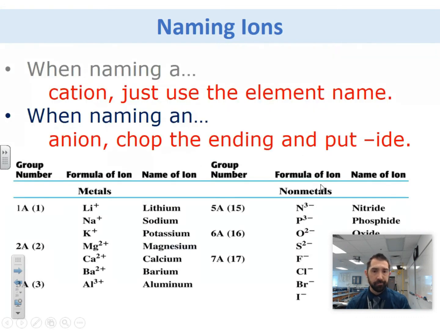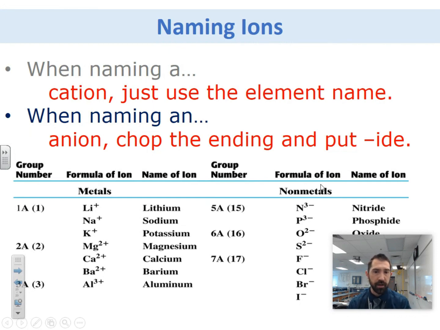So then what's that all about? Here it is. Cations, just use the name. So cations are always going to be metals, we're learning, because they lose electrons, leaving behind a positive charge. Anions, you need to chop the ending and put "-ide" to show that they are anions that have gained electrons to get an octet. This may or may not make a whole lot of sense why we need to do this right now, but as we get into naming and ionic stuff in about a week, you'll start to see this pop up again. So for now, we want you to understand this, that as ions, we need to show that they're ions, specifically anions, and we do that by changing their endings.